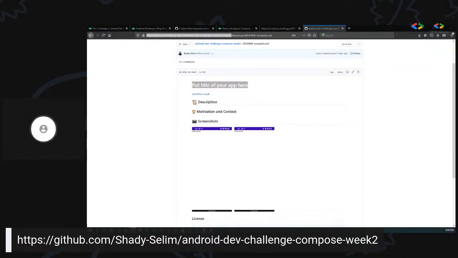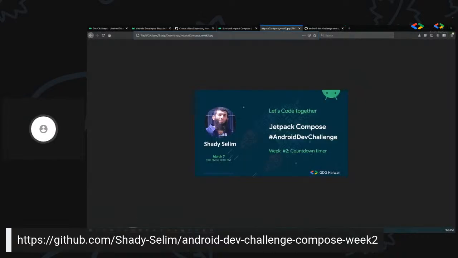XML is very slow. Actually, this might be the bottleneck that slows your activity while it's loading and while it's being built. And why is that? Because XML, as we all know, is an interpreted language, which needs an XML parser. And to understand every element in your XML, the parser needs to load every element of this file into memory. So it will understand all the elements in it.